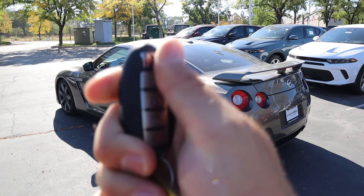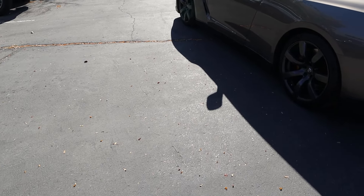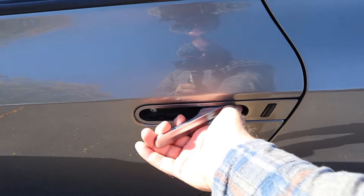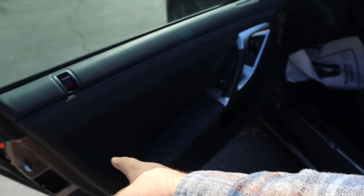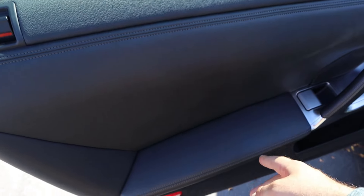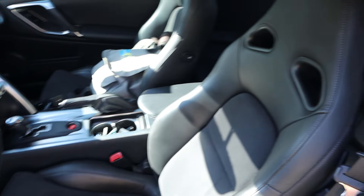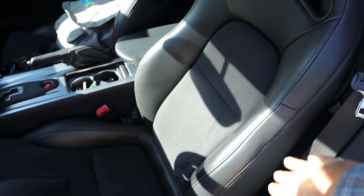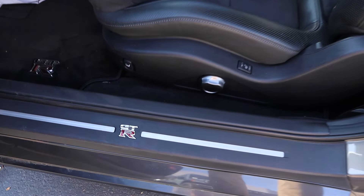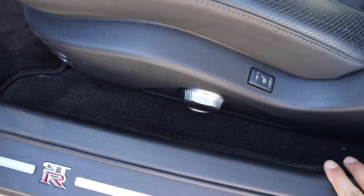What definitely doesn't have as much presence is the key fob here — it's the same as what you have in an Altima. It does say GT-R at the top at least, but it's funny that it's got like an Altima key fob. And then one of the coolest parts with the GT-R has always been the door handles — just cool actuation. And this interior is actually really nice. You've got lots of nice trim throughout, and this to open up the door is really nice as well. You can see the seats, and you've got to remember this car is 15 years old. The seat adjustment is power, but it's like twisty with this thing — kind of cool. Seat control right there on the seat itself.